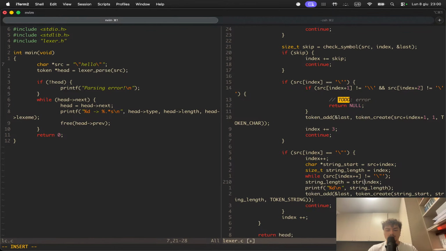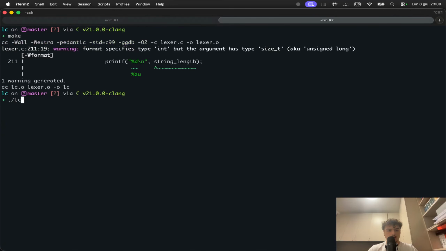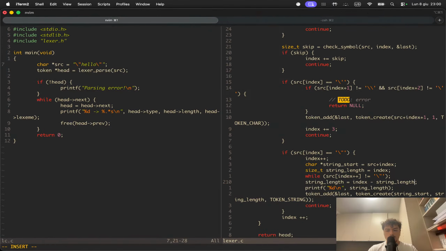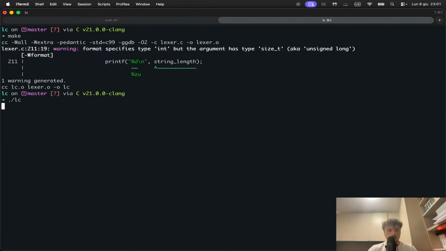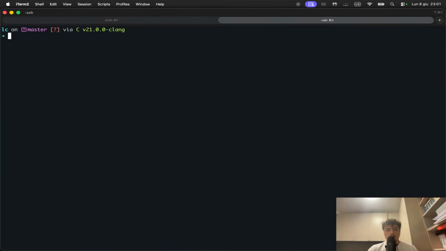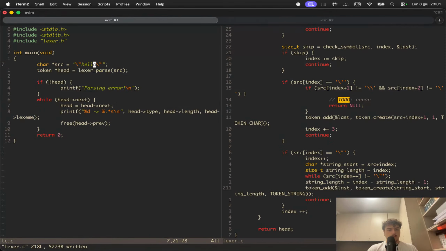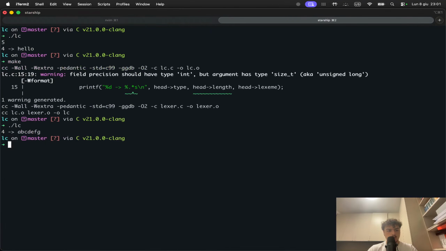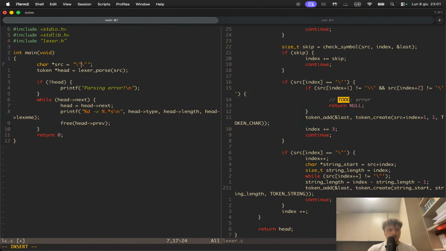Maybe because I should do the reverse thing. How dumb am I? 1, 2, 3, 4, 5, 6. So minus 1. Okay, now it's correct. Perfect. And we got strings as well. Yes.